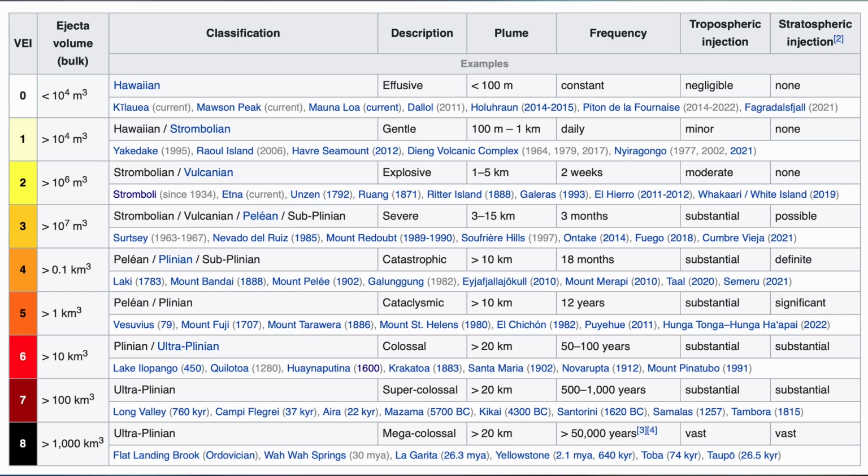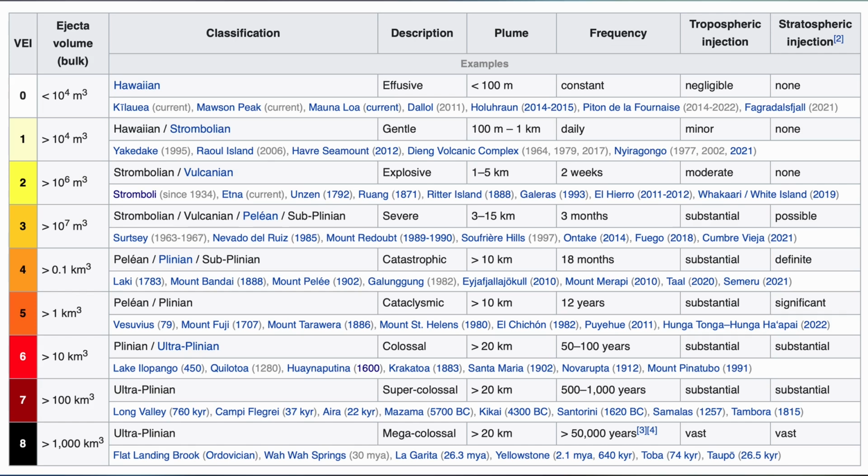Typically you have your low silica content. Typically that's going to be quite runny, often forming or adding to shield volcanoes, maybe some composite volcanoes as well. Levels 2, 3, and 4 are rarer. So by level 4, that happens maybe once every 18 months. And those are quite large eruptions, but still on the scale of things, not that large. So there you may be moving into your intermediate magma with more silica content, but still not that much. So the pressure builds up a little bit, but not too much before it's relieved. And so the amount of material ejected is still relatively small.